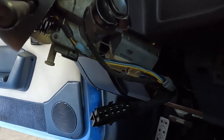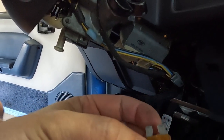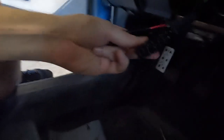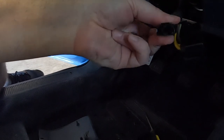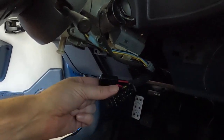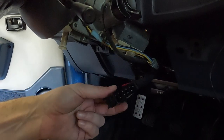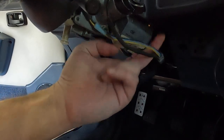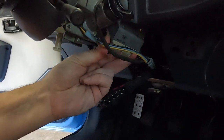I actually had a part just fall out — that was a fuse. I think we put that fuse in there for the dash. The fuse might be blown. So I disconnected this, the fuse fell right in there. The fuse I put in for my Dakota cluster — I can't quite tell if it's burnt out, I'm going to take a better look at it. This disconnects and unplugs — this should be all that you have. Then I'm going to be able to unscrew these and pull it out and put in the new switch.